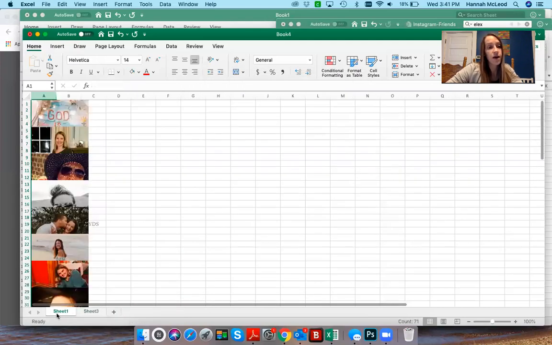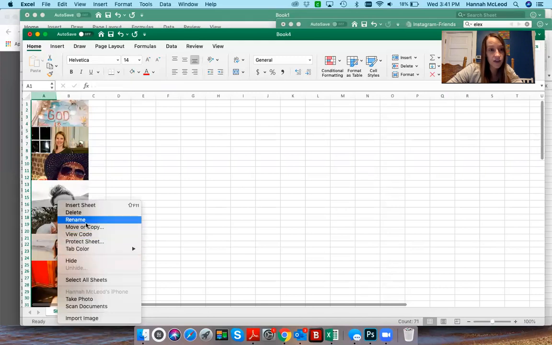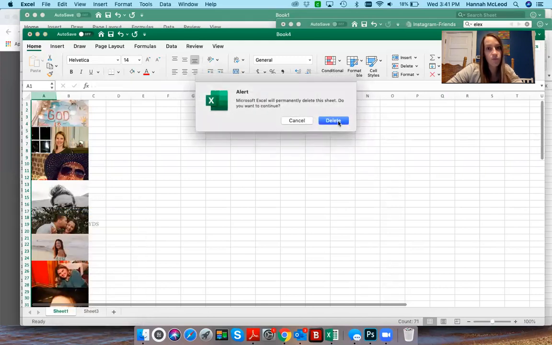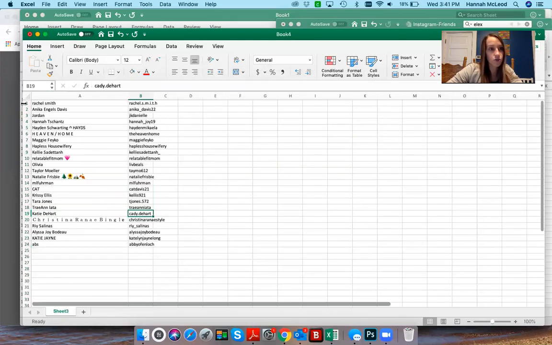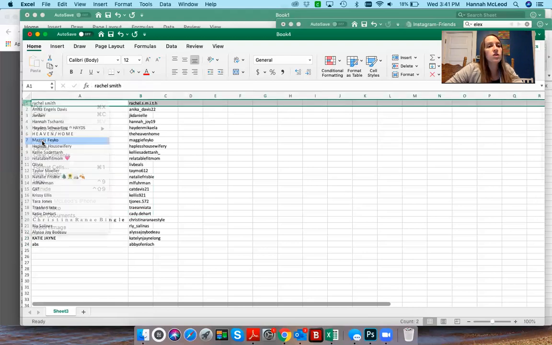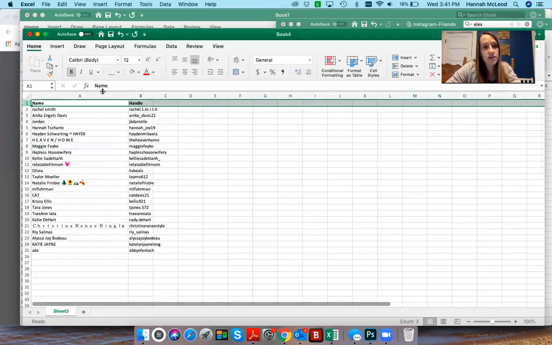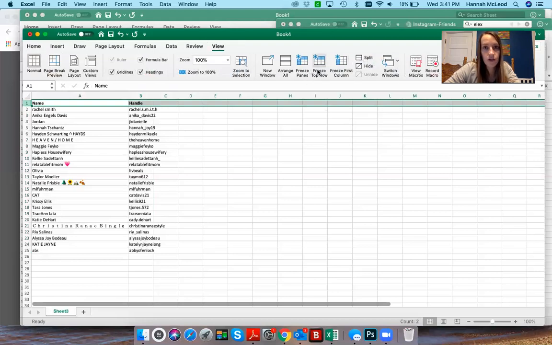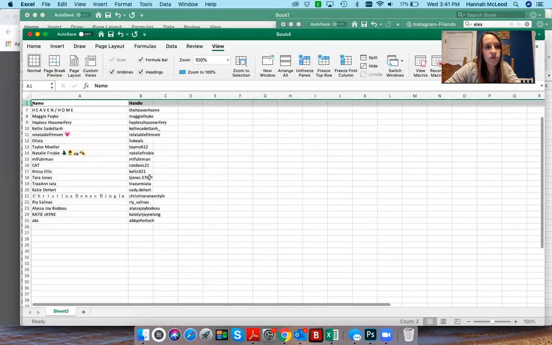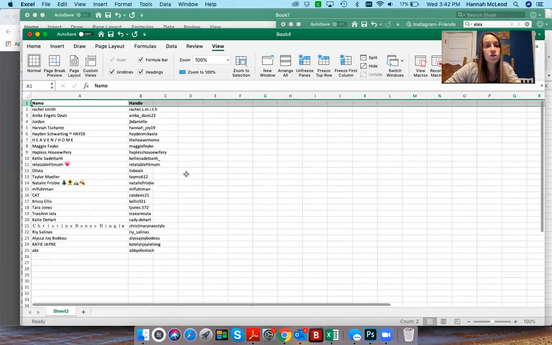And so once again, this is for tracking everything, conversations. You will want to insert a row at the top, have the name, have the handle. I like to bold it, and then it's always nice for formatting's sake to go to view and then over to freeze top row so that if you're ever scrolling down, it does that. So that's how you do this.